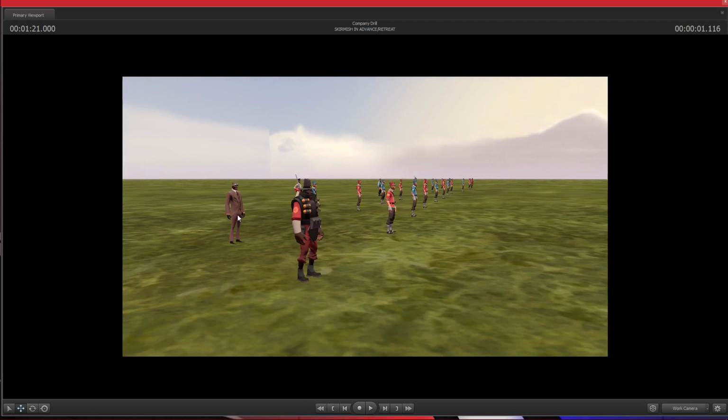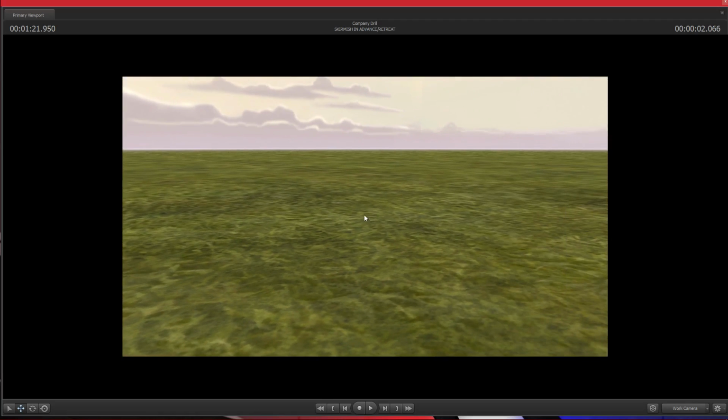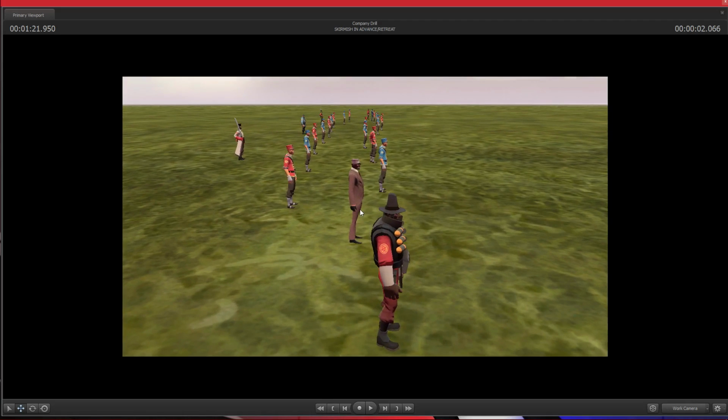Once the front rank man has relayed to the rear rank man, so this corporal right here will tell the rear rank man that he's ready. As soon as he tells him that, the rear rank man will fire, and then the front rank will come forward. And they can do that as many times as you want. You can cover entire fields like that if you wanted to. This is also called the leapfrog thing, and they will just keep alternating.